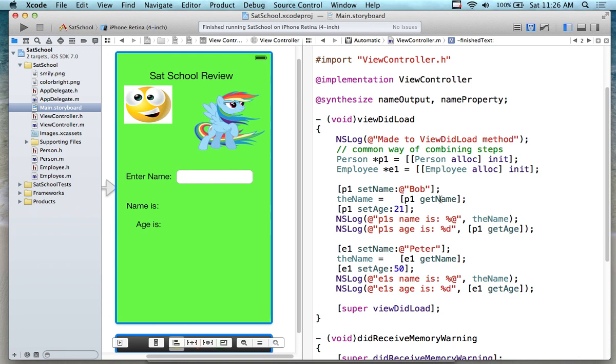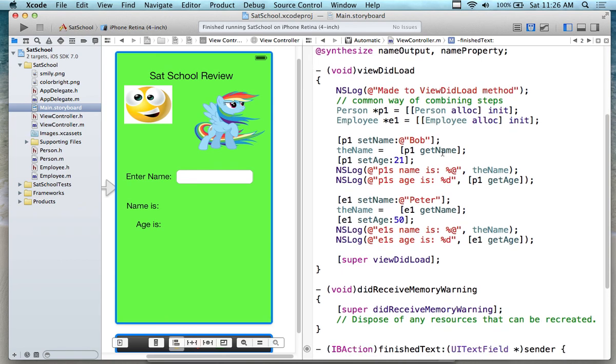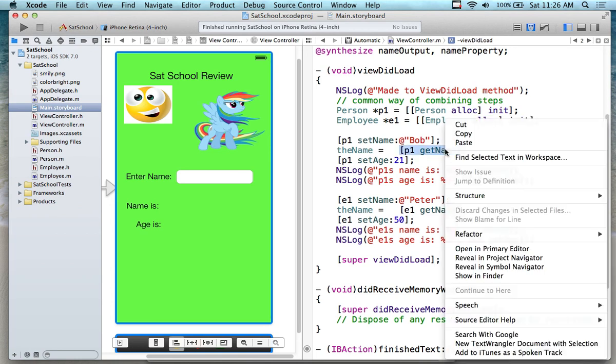So I have a P1 and I have an E1, and we set P1's name to Bob. Because I have this instance created, I've initialized it, allocated it, and assigned a value to it, I'm just going to use P1 now. So actually I can use P1 getName here.